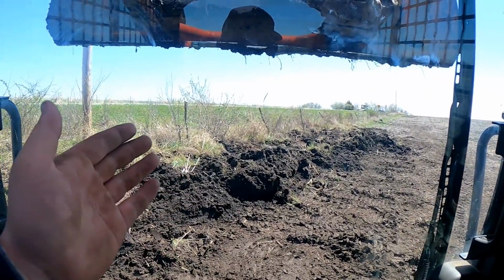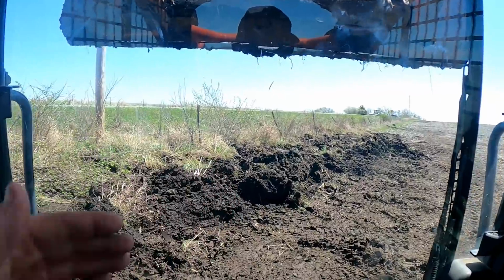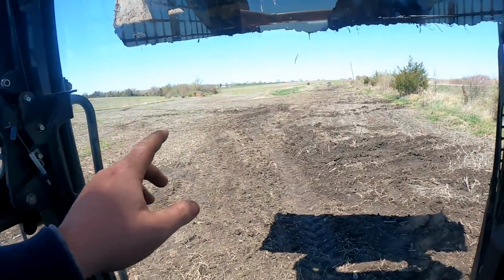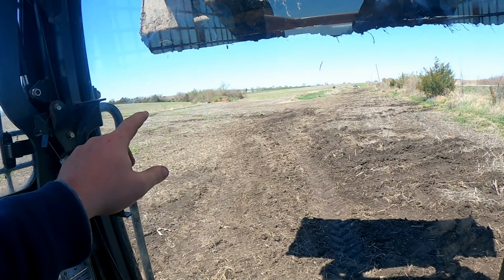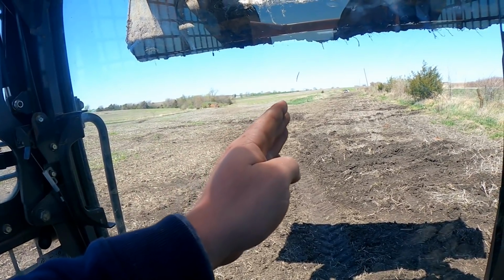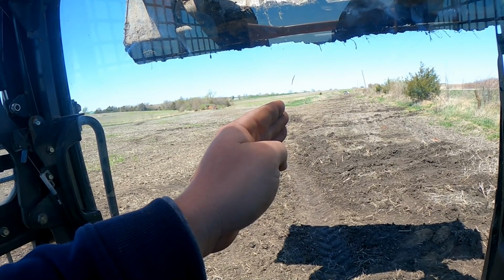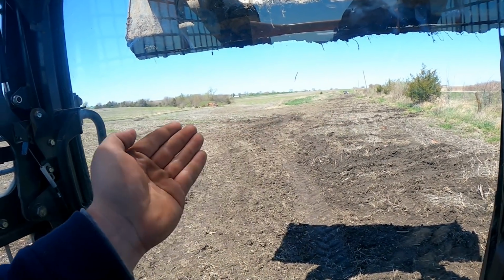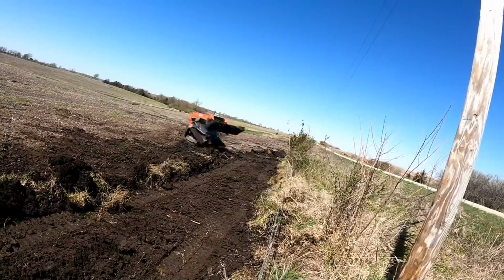What's happening here is that the ditch is filled up, pushing the water into the field, and that water is actually starting to erode. You can see this black line right through there, versus actually making it to the terrace where it's supposed to be. So the goal here is to divert the water all the way to the terrace, that way we can stop the erosion.